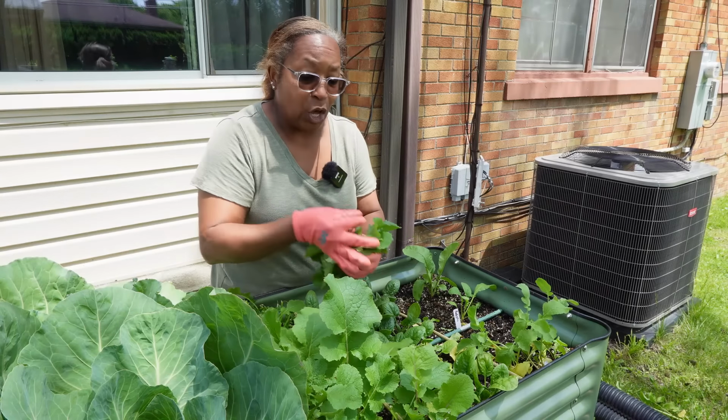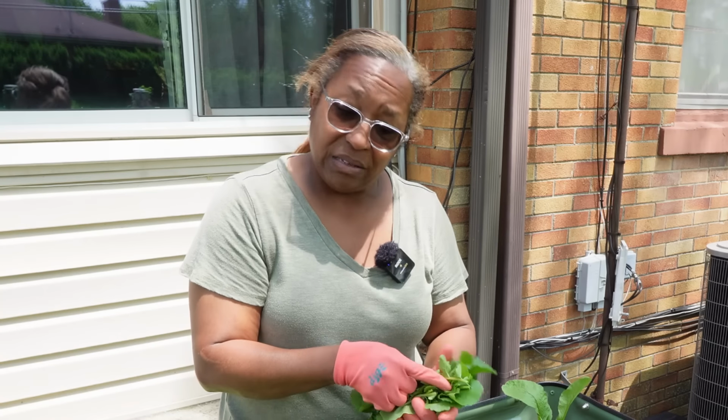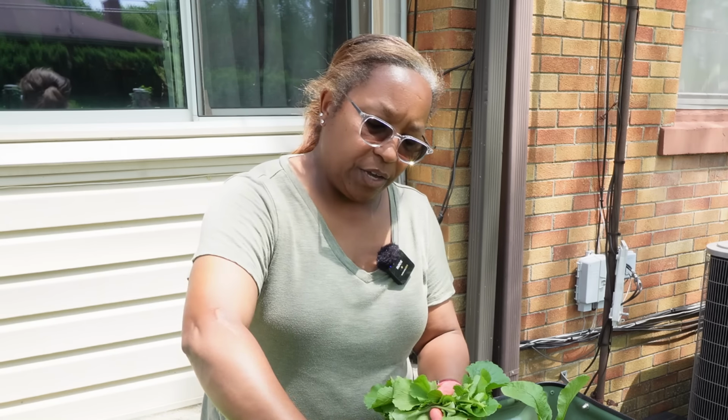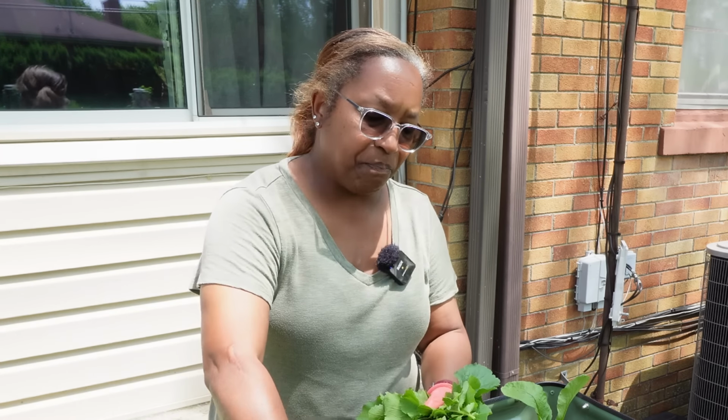People gave me links online where I could go and purchase it. And so I had already bought some online. And then I went to my hometown in Shelby, North Carolina. Yes, Shelby, North Carolina is where I grew up, y'all. And found them at the feed and seed store. So I'm good there. Y'all, I probably got enough seeds now to grow enough for everybody in the state of Ohio.